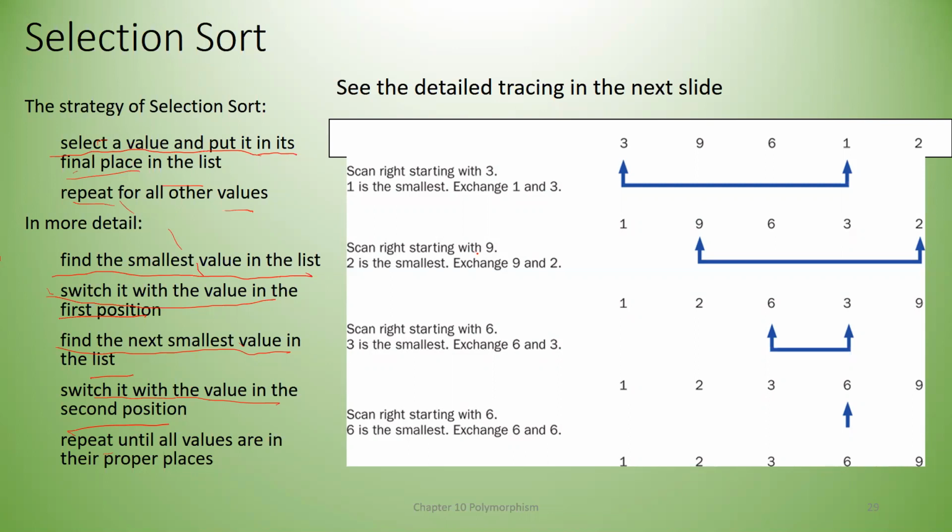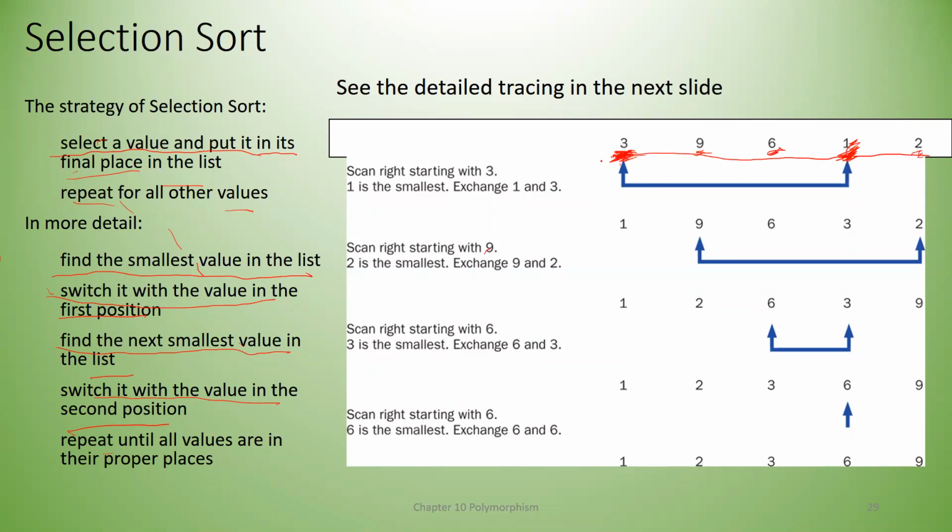Okay, let's look at this example. So suppose this is the list, okay? We go through the list. Suppose you say, okay, I will say 3 is the smallest. When you actually program, you will say, okay, let's make 3 the smallest, the very first one. Compare 3 with 9. 3 remains to be the smallest. Compare 3 with 6. 3 remains to be the smallest. Compare 3 with 1. Now your minimum number is 1, right? So your min is 1. And compare 1 with 2. And 1 is still the min.